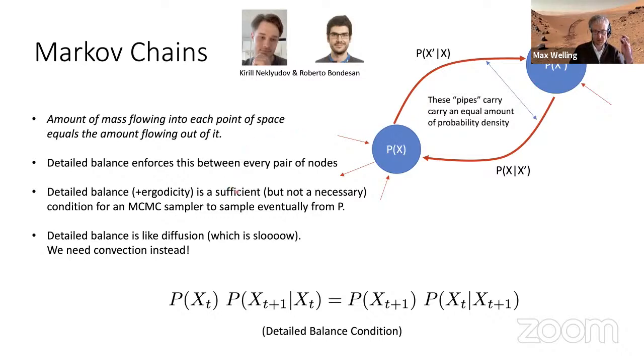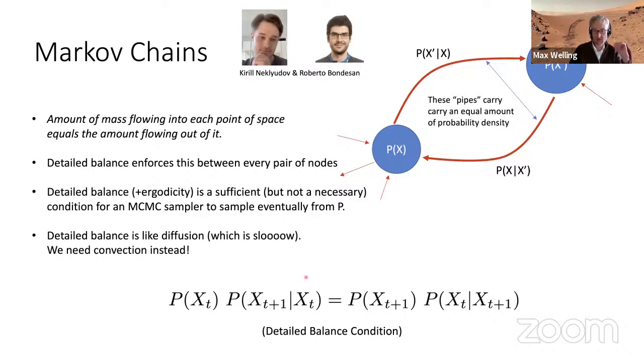Of course, you have to make sure that the sampler not only satisfies this detailed balance, but you also have to show that you're not, for instance, flipping back and forth. If you start a particle here, you don't want this particle to just keep flipping back and forth between those 2 points, because then the probabilities might not change, but you're not reaching every point in space. Ergodicity makes sure that there is at least a finite chance that you will reach any point in space. Then you can guarantee under these conditions that the equilibrium of this process will sample from the correct probability distribution.